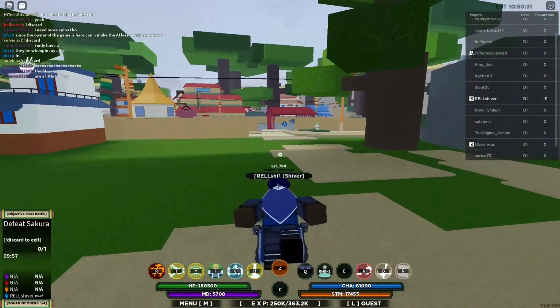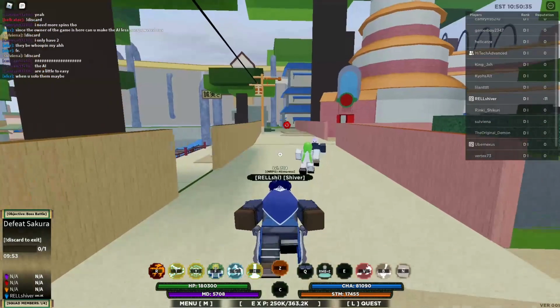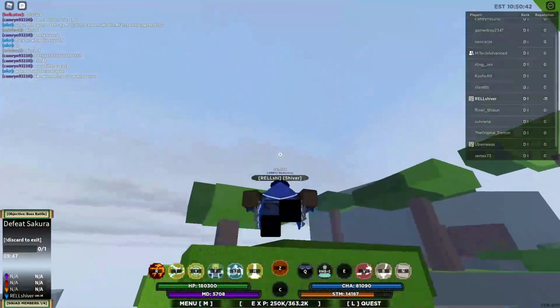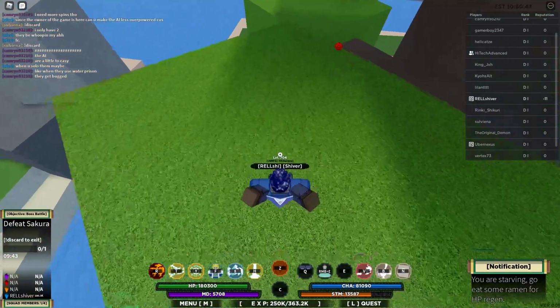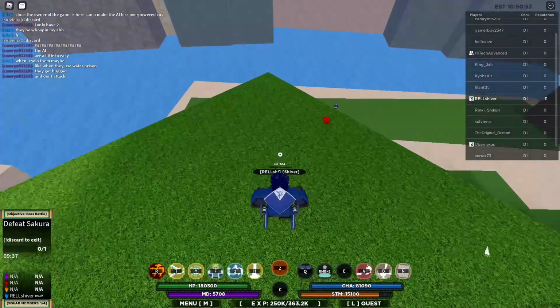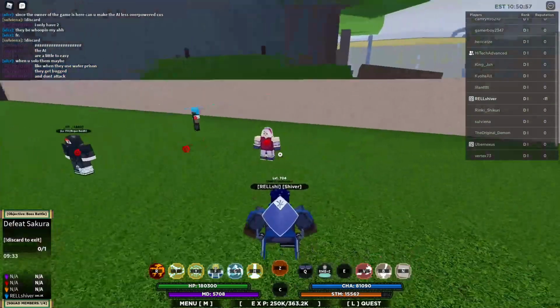Now, these bosses, it's not a 100% chance of it dropping the scroll, but it's very, very likely. It depends on the boss. Some of the rarities are different. Some of them are more rare, some of them are less rare. Like this one, the Sakura, I think it's one out of three, so you got a good chance of getting it. So now I have Sakura right here. I'm gonna just go beat her.